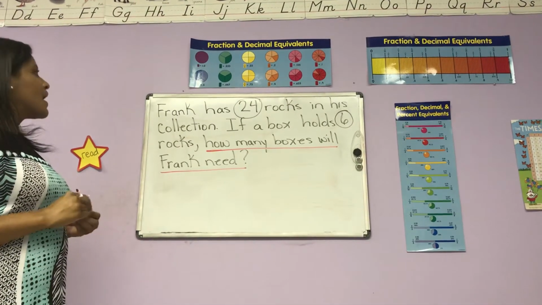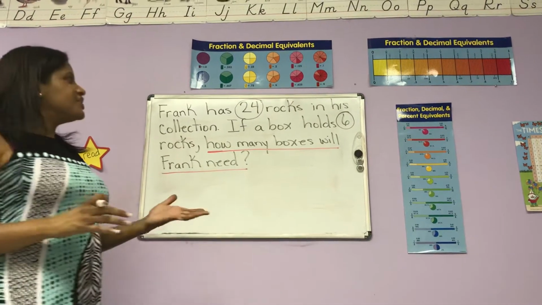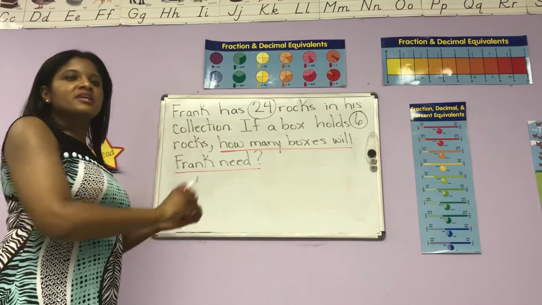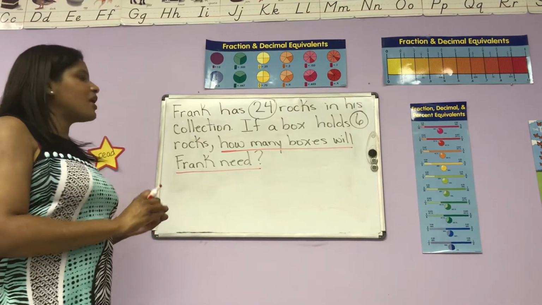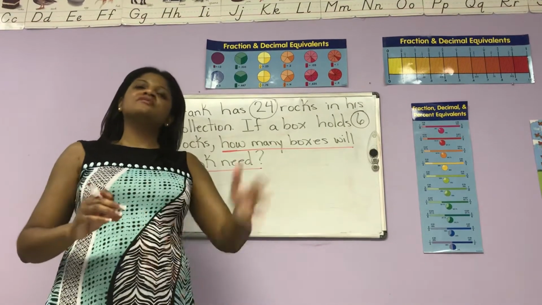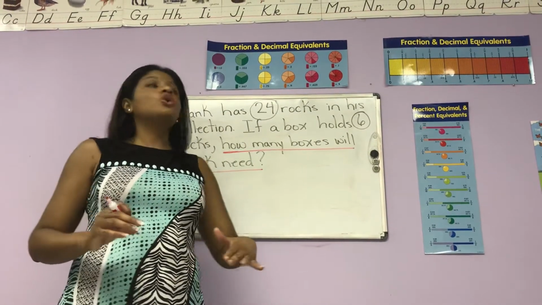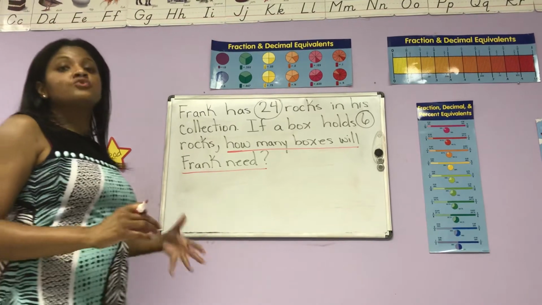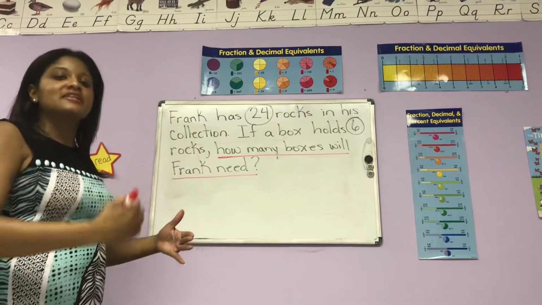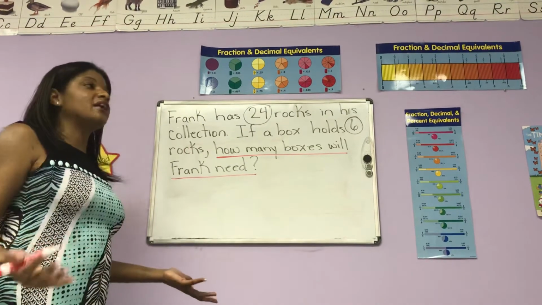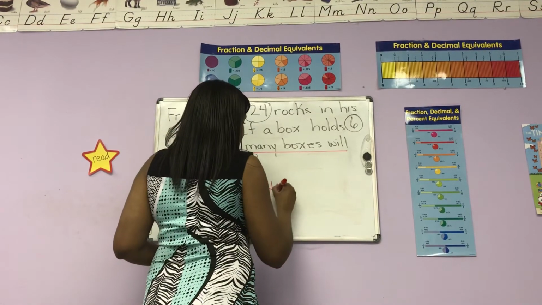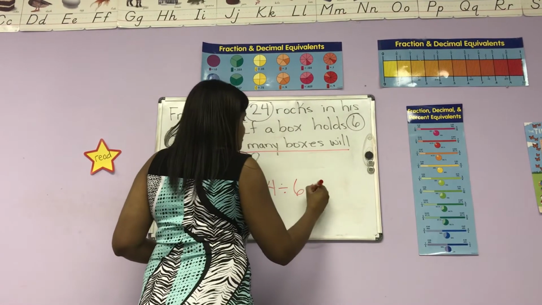All right, so if we just imagine he has 24 rocks, and again, he's going to be equally sharing, putting 6 rocks in this box, 6 rocks in that box, 6 rocks in that box. And actually, you can think of this more as repeated subtraction, right? So we do know that division is repeated subtraction. So we can imagine that he's subtracting 6 each time until he runs out of rocks. So that is a division problem. We'll just use our basic fact though for this.